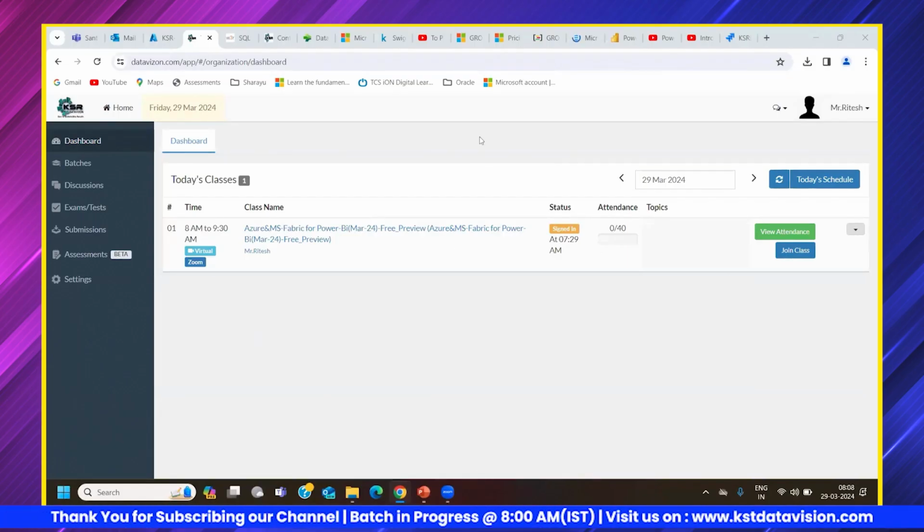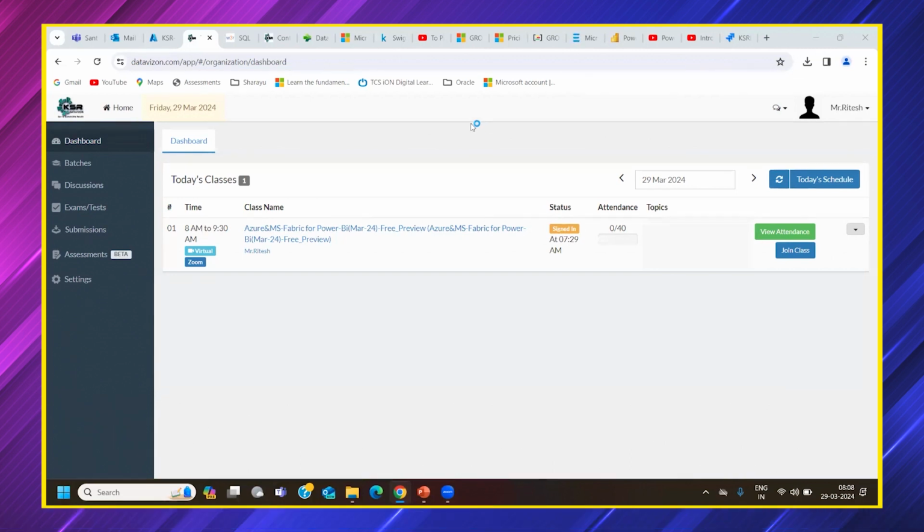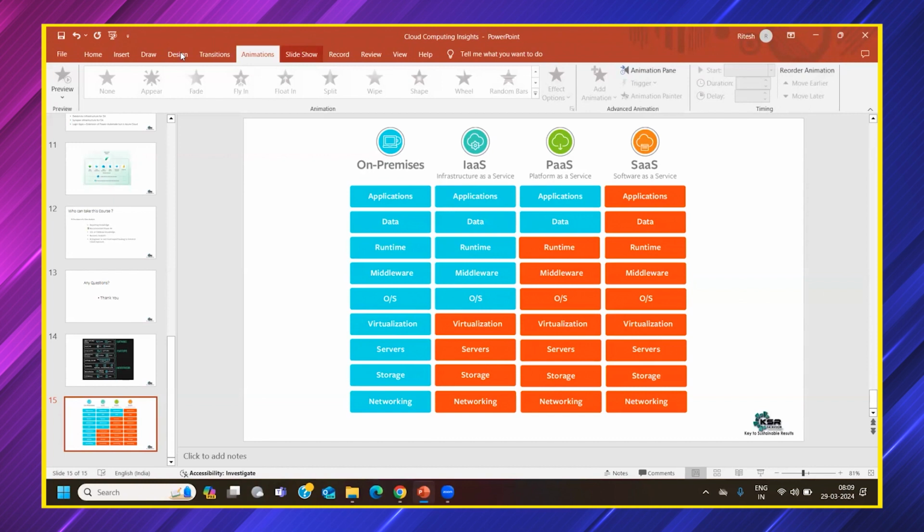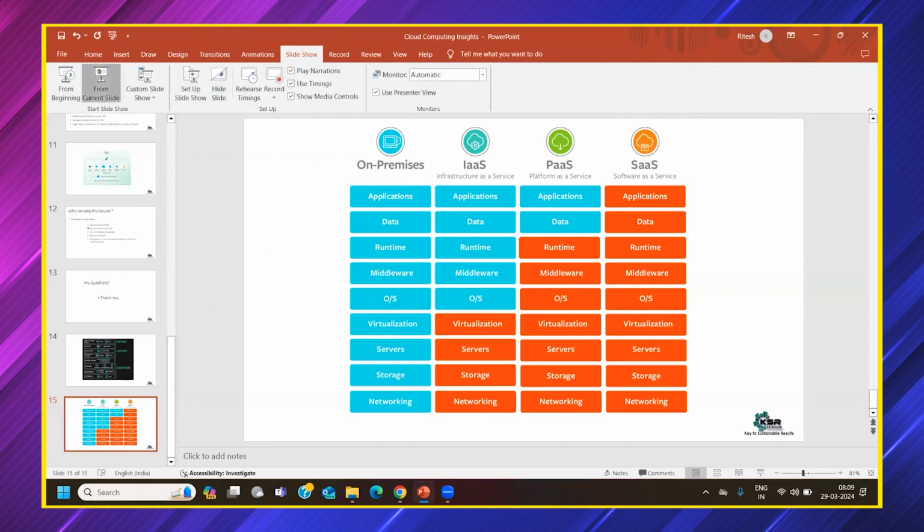So for yesterday's continuation, today we are going to see what all components we have to manage if we are using any of the cloud services. It might be infrastructure as a service, platform as a service, or software as a service. Every service comes with its own set of advantages and its own set of limitations. But in simple terms, how different they are, what all components we can manage, what all components we can see. Let's just get a glance of it.